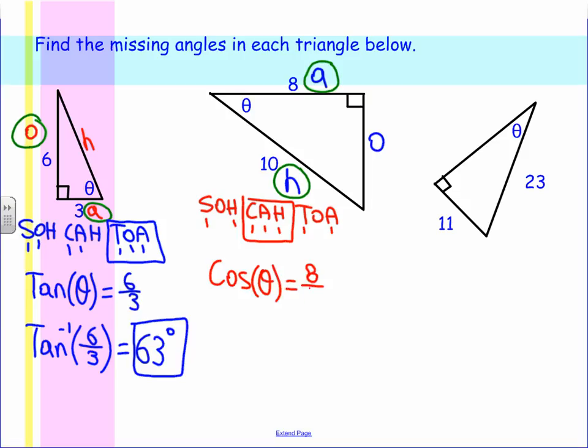Any time that we want to find an angle, we have to do second cos. So cos -1. And then the fraction goes inside the brackets where the angle used to be. We put that lovely thing into our calculators, and we get 36.8, so that would round up to 37 degrees.